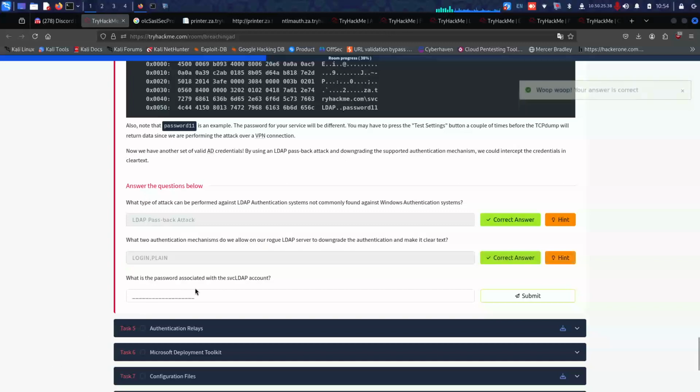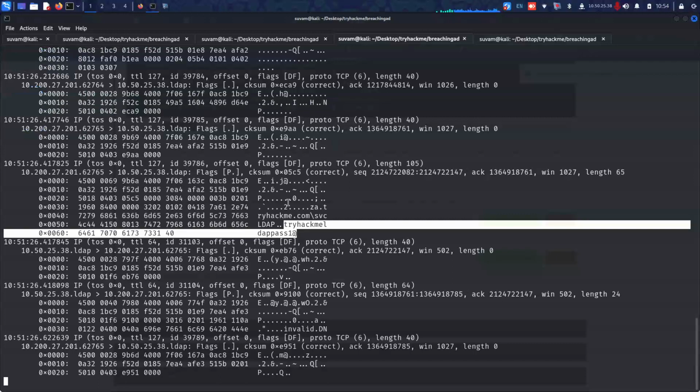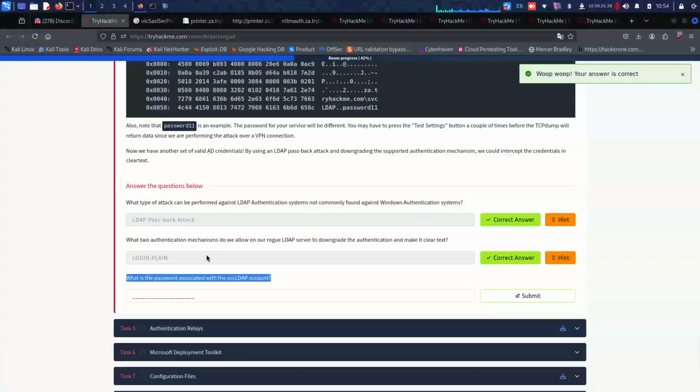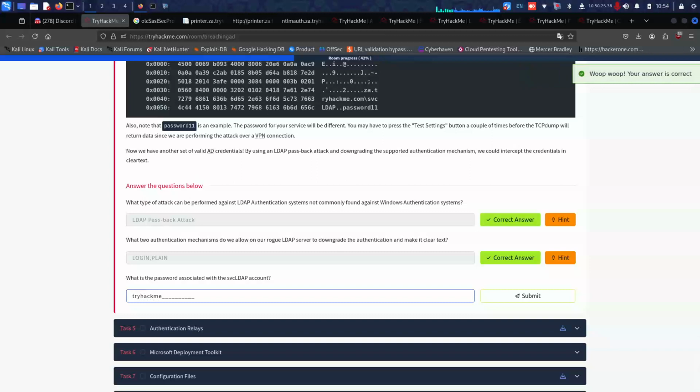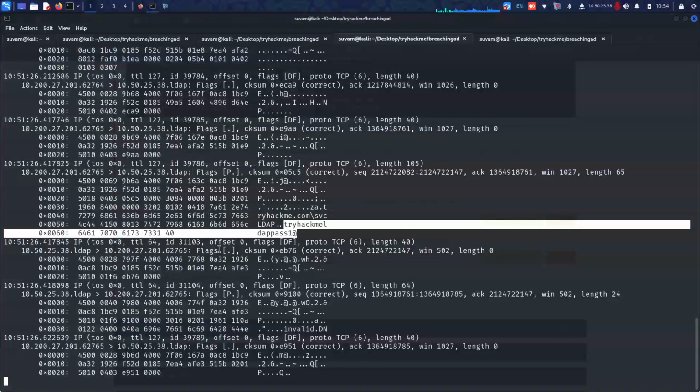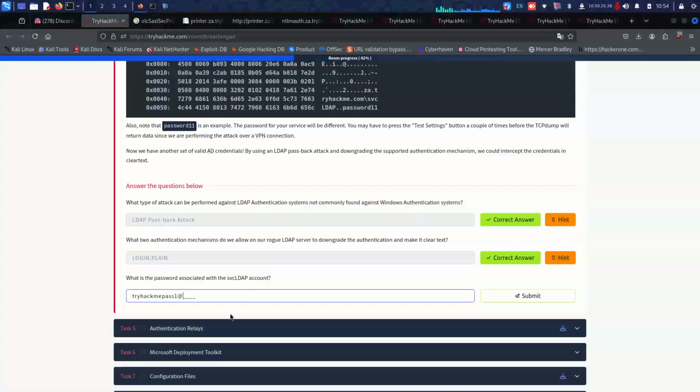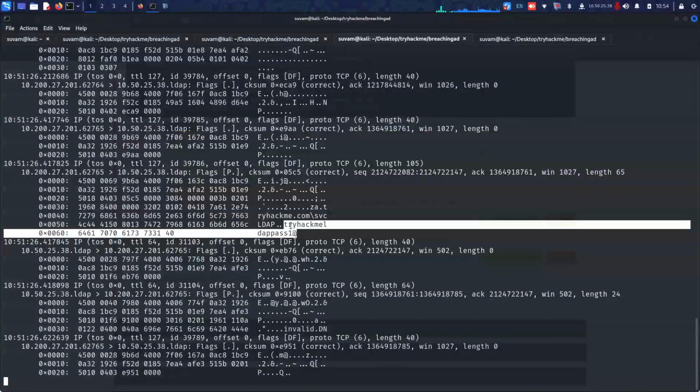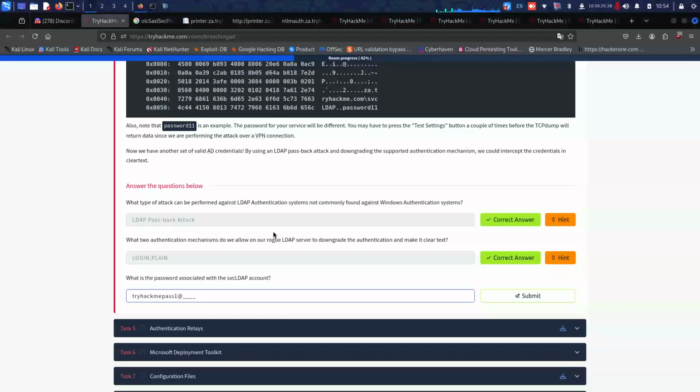What is the password associated with the svc-ldap account? I believe it's TryHackMe LDAP pass 1@. So TryHackMe pass 1@. Did I miss something? LDAP pass1, or is it a dot also?